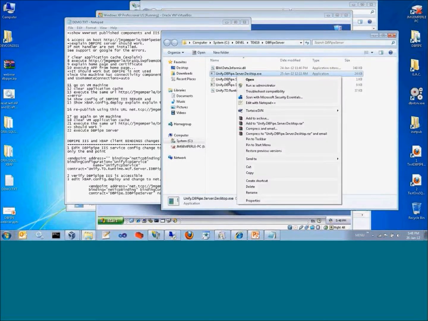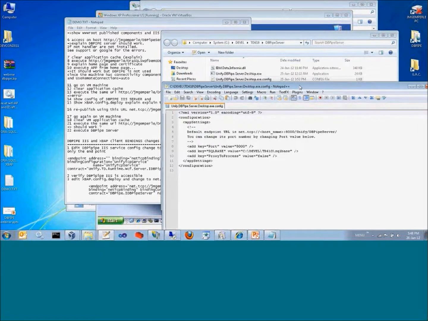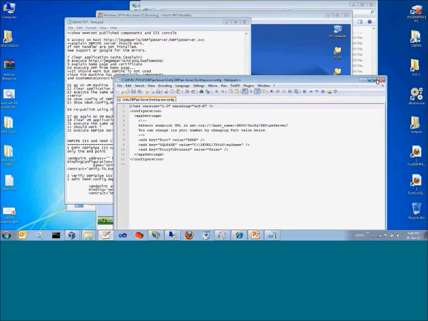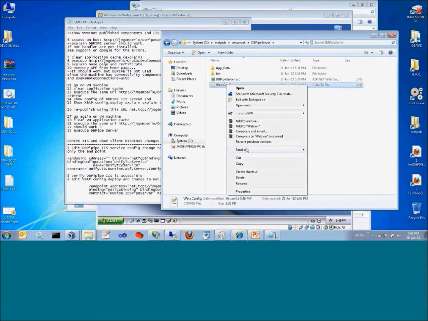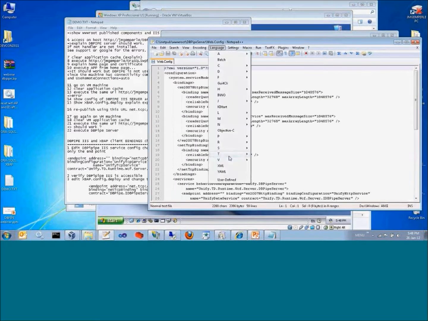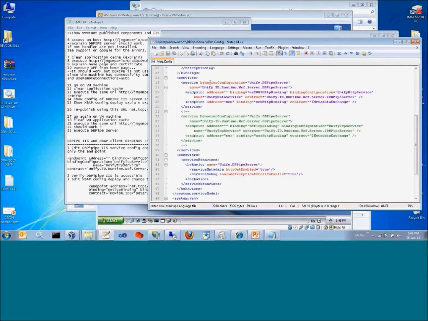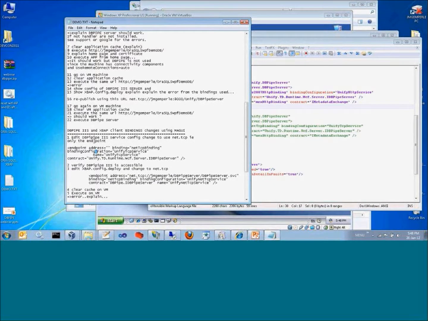So what I'm going to do is edit the configuration. No, sorry, it's not this guy. It's on IMNetPub. Go there, www DBPipe, send to Notepad++, settings, language XML. And as you can see, it's using the WS 2007 binding. It's not that I don't like that, but I want to change it to use the net TCP/IP binding. So what I'm going to do is directly use this endpoint.